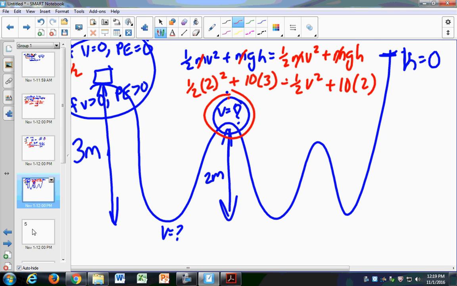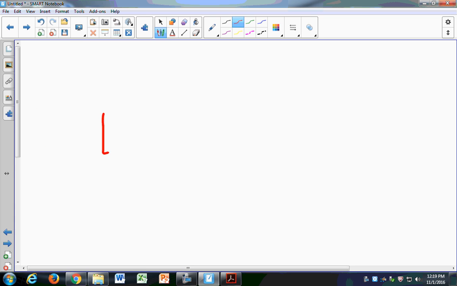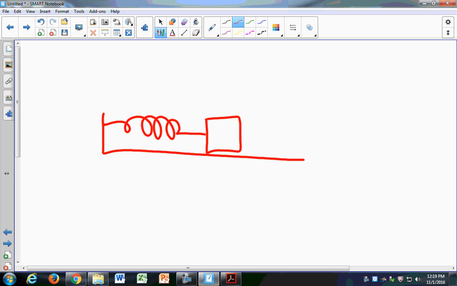Let's see, what else in chapter 5? Oh, springs also. So remember that if I compress a spring, I think you had a couple questions regarding this, actually. There are 27 questions on the test, by the way. So if I have a spring and I compress it from its equilibrium position, then I give it elastic potential energy.